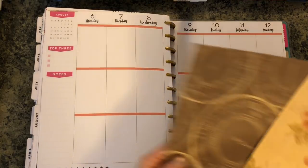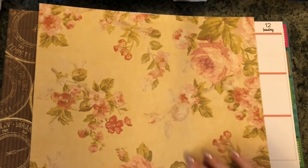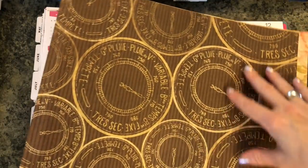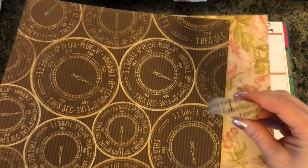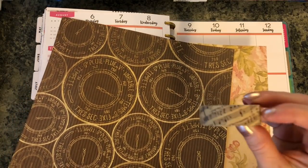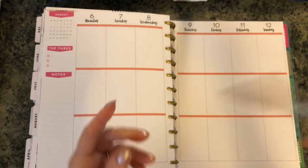I made my own stickers, and then I'm going to be using this paper. This just reminds me of her, so delicate and beautiful, and it looks aged to me. And then this is just the time where he goes, it's a very beautiful love story, but he has to go back in time. And then there's a song that's very important in it, and I'm using this Dollar Tree washi that looks like a song written on it. And then I'm just going to be using a bronze Sharpie marker, okay?